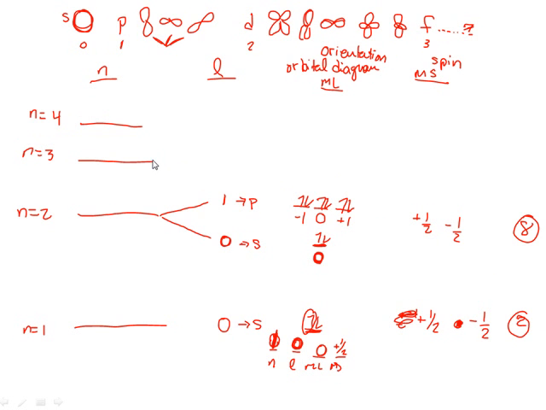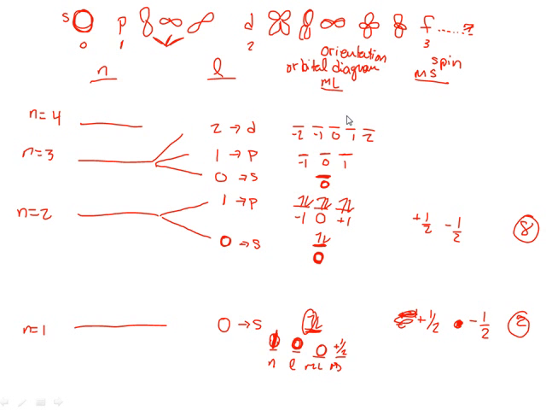Alright, then when we get to the third energy level, it splits off into 3 different types of orbitals. And we number them 0, 1, and 2. The 0 is still an s. s's come in sets of 1. The 1 is a p. They come in sets of 3. 2 is a d, and they come in sets of 5. Alright, so s is always numbered as a 0. p, -1, 0, and 1, and d would be -2, -1, 0, 1, and 2.